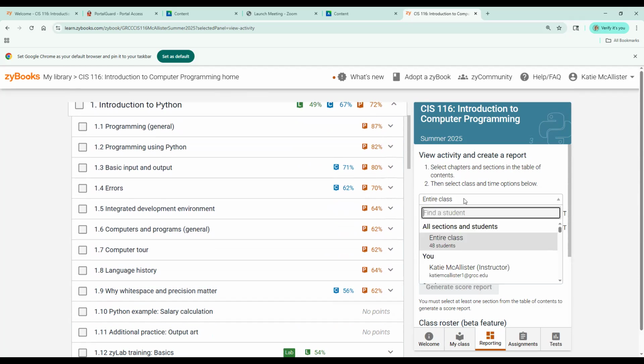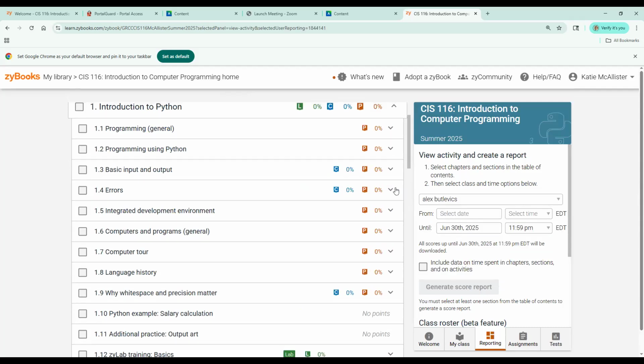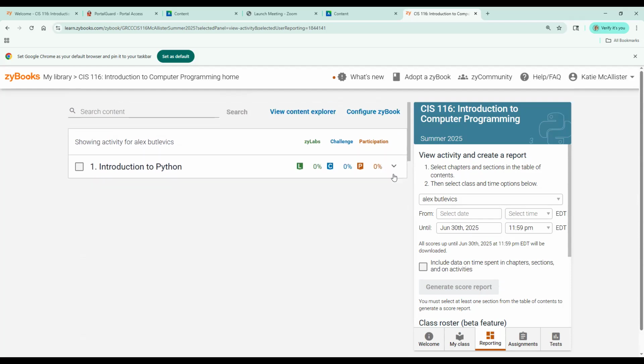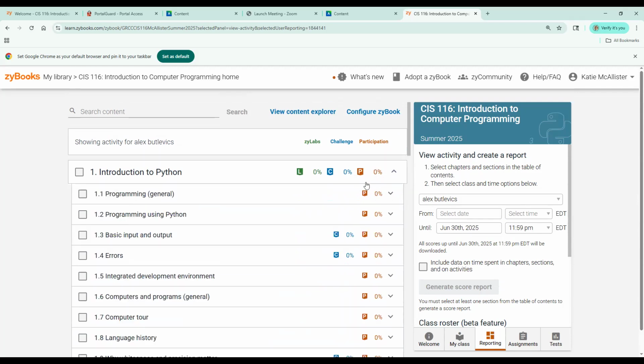I could find someone from my first class. It will look like this. I don't know who this is, but they just started. So yours will be 0, and as you finish sections, then that will fill out, and then you can see what you need to go and complete.